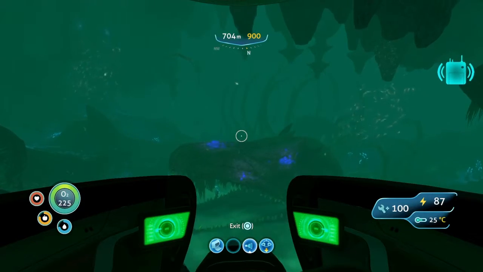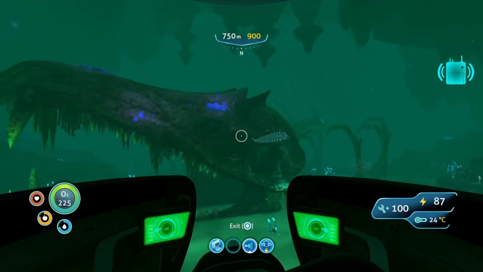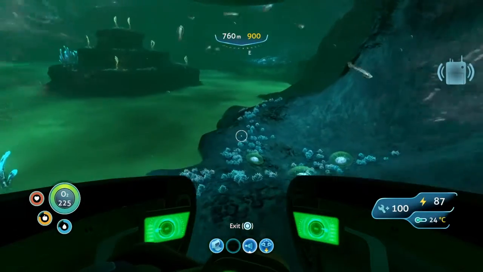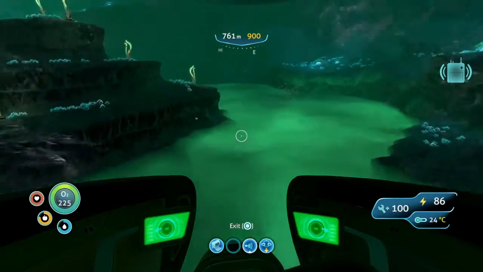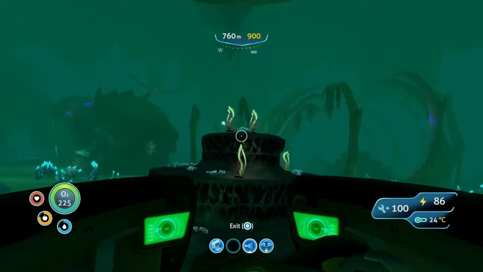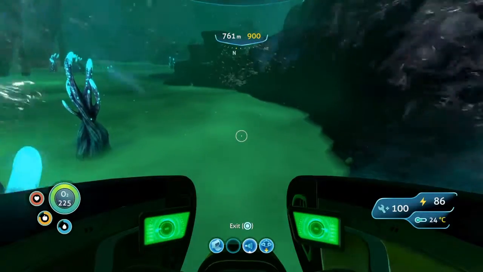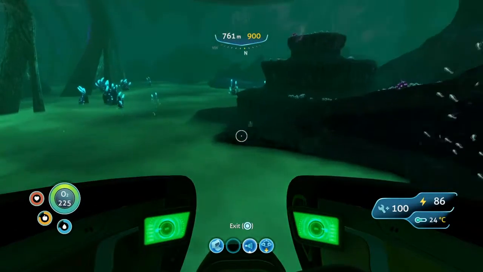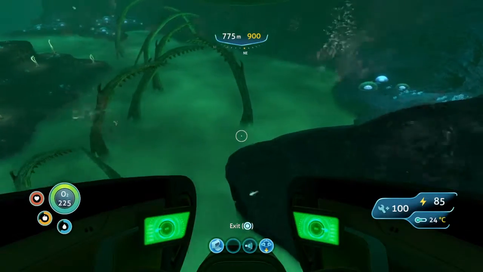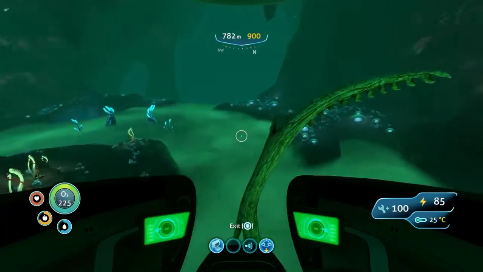There's the giant leviathan skeleton. But to get through, you just want to hug the wall on your right, and you should be okay. So once you get past the Ghost Leviathan, you just keep going down and down, and stay to the wall on the right, and that will lead you all the way down to the research lab.